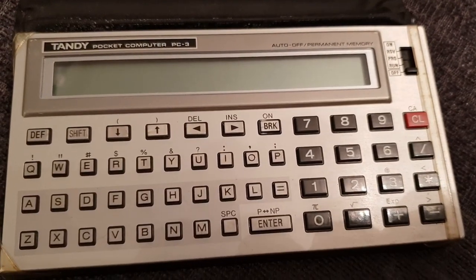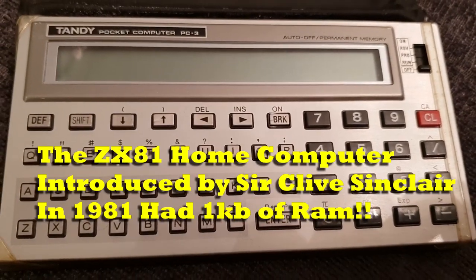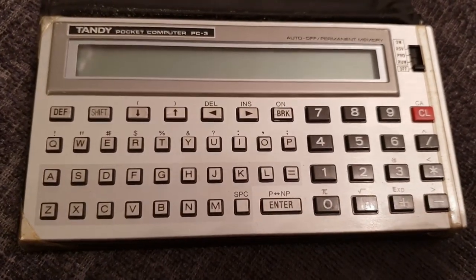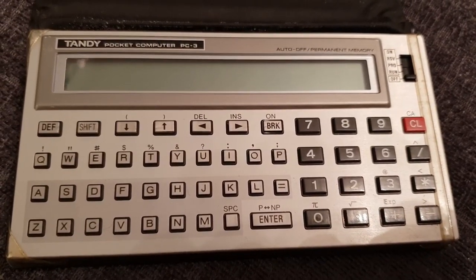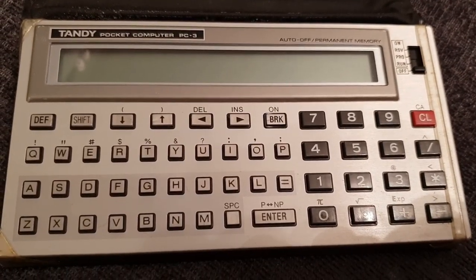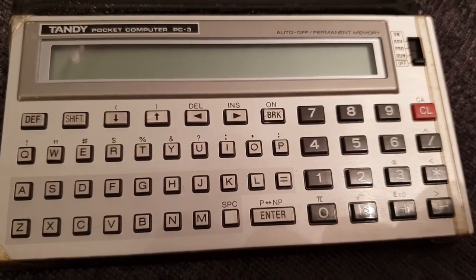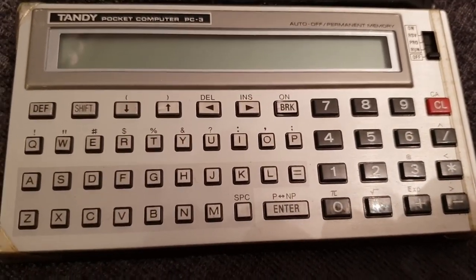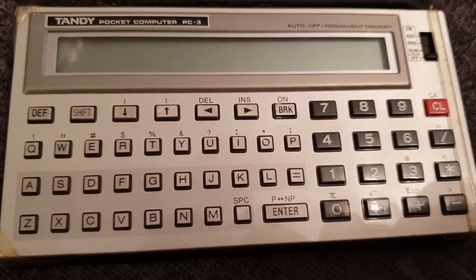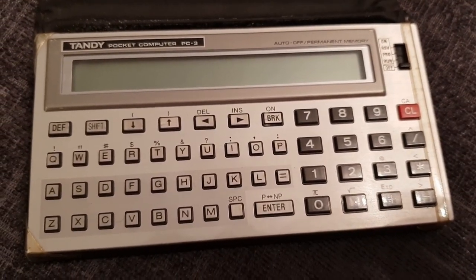It's got a massive four kilobytes — that's right, four kilobytes of RAM. Not gigabytes, not megabytes, we're talking kilobytes. And that was pretty big for that sort of time. The CPU clock speed was something like 576 kilohertz — not megahertz, not gigahertz, kilohertz. That was pretty slow, but it was quite a powerful little thing.